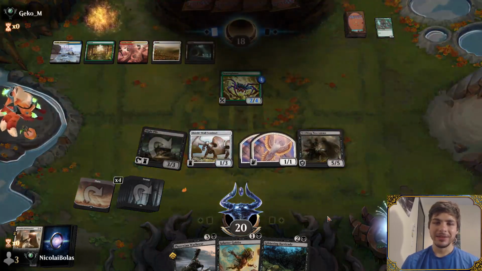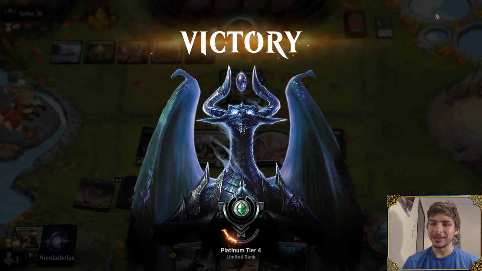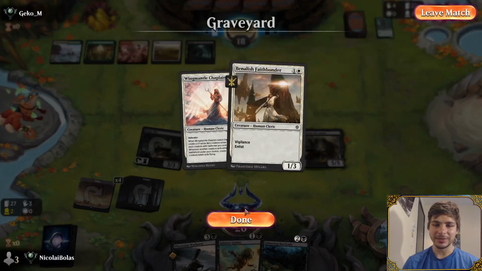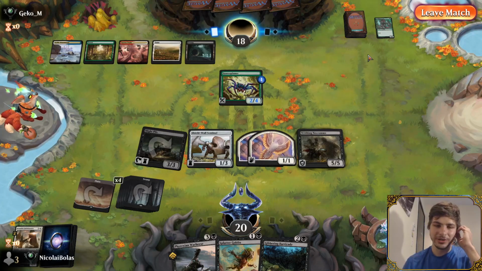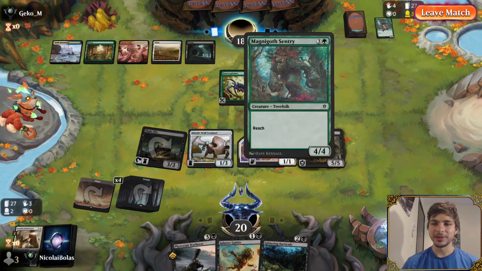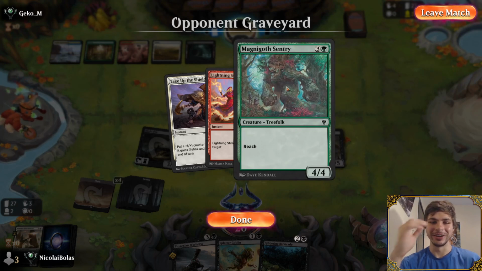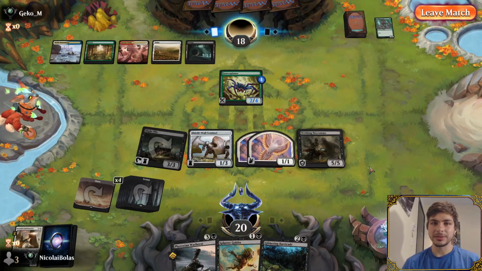Honestly, Faith Bonder has been very good for me. I have consistently traded it for my opponent's 4-drops. Every time I've had it, I chip in for like 3 damage a turn, then eventually it just hits them for 4, and they have to trade their big creature for it. And you're like, wow, my 2-mana 1/3 just traded with their Magnigoth Sentry. There's a lot of G's in this card. Magnigoth. There we go. But yeah, good win for our deck, and I'll see you next round.